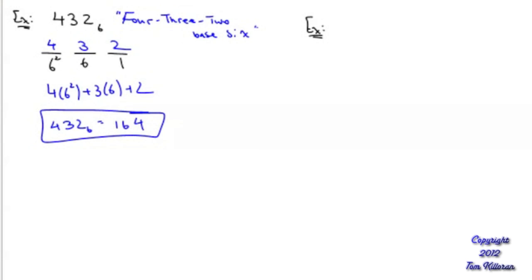Oh, you want to see? Ready? 102012 base 3. Yes. Okay, when we did the 164, if we put the base 6, we do not have to put the base 6. Please don't, because that's 164. Where this side is 432 base 6, but they represent the same value. If I wrote you a check for 432 base 6 dollars, I'd be writing you a check for $164, though banks wouldn't appreciate that.